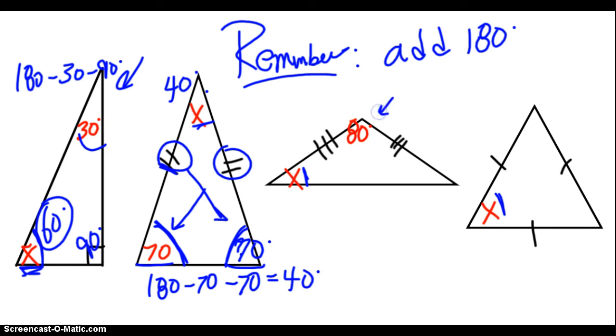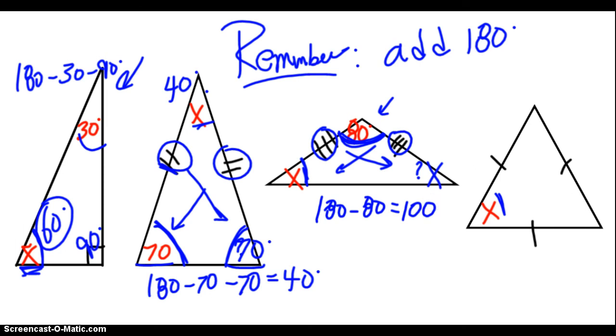Over here, it's much the opposite. We know that this is 80 degrees, and we don't know what this one is. Since this side and this side are congruent, we know that the opposite angles, the base angles, will both be congruent. So if this is x, this is also x. So if the top part is 80, 180 minus 80 is 100. It means we've got 100 degrees to split between these 2 base angles. And since we know they're congruent, they'll each be exactly half of that 100, which is 50. So x in this case is 50 degrees.